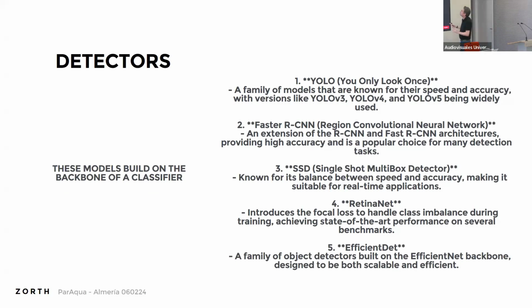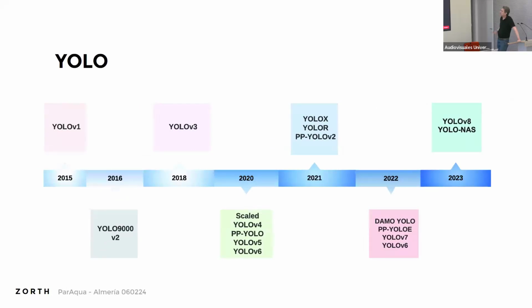I'll tell you straight on, there are two of these five that are implemented nicely and that are easy to use. That's YOLO and the Faster RCNN. YOLO is completely open source, Faster RCNN as well. Faster RCNN, I think, was devised by Facebook originally. YOLO is actually the state of the art nowadays. YOLO v3, v4, v5.